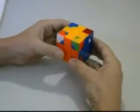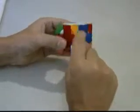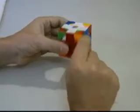Now that I'm sure that I don't have parity, I can go ahead and match all of my outside edges to their respective inside circle corners.